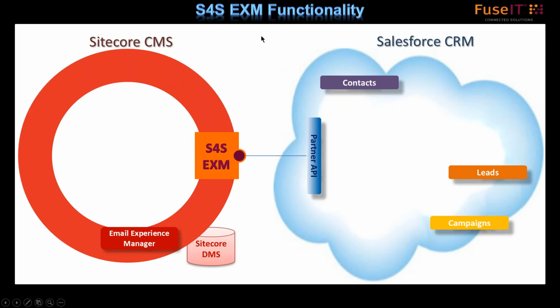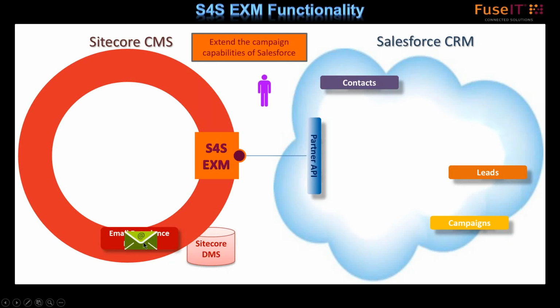Now, the next section is all about the S4S Email Experience Manager. This is a paid-for module, and this is where we can have Salesforce contacts and leads. We can compile them into a Salesforce campaign, and then we can push that campaign marketing list into Sitecore, and Sitecore will then send out the emails to the various recipients.